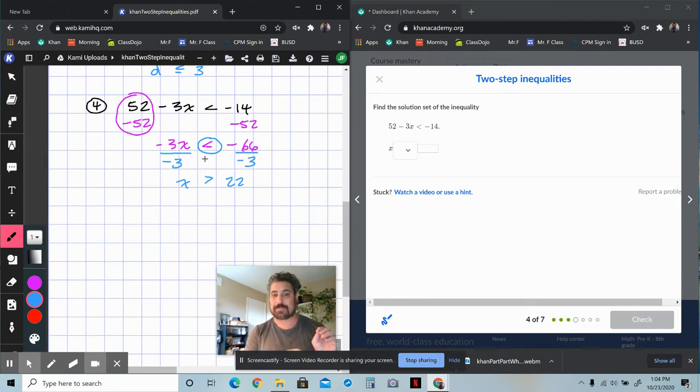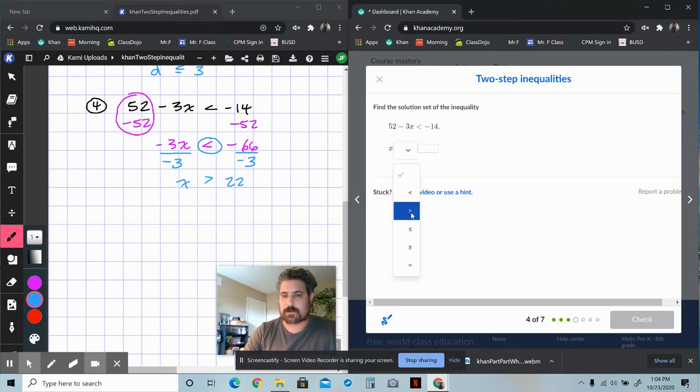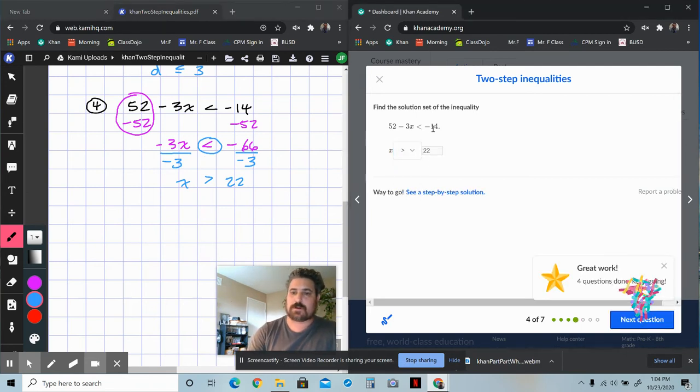It can't be 22. That's not a solution. It's all things greater than 22. So 23, 24, 22 and a half, 22.5, 22 and 7 tenths, 22.1, 22.000000001. All these things will work, but guess what will not work? 22. 22 doesn't work. It's not a solution. So it's only things that are greater than 22. So what's your answer going to be? X is all things that are greater than 22. You are done. Bada bing, bada boom. Let's do the next one.